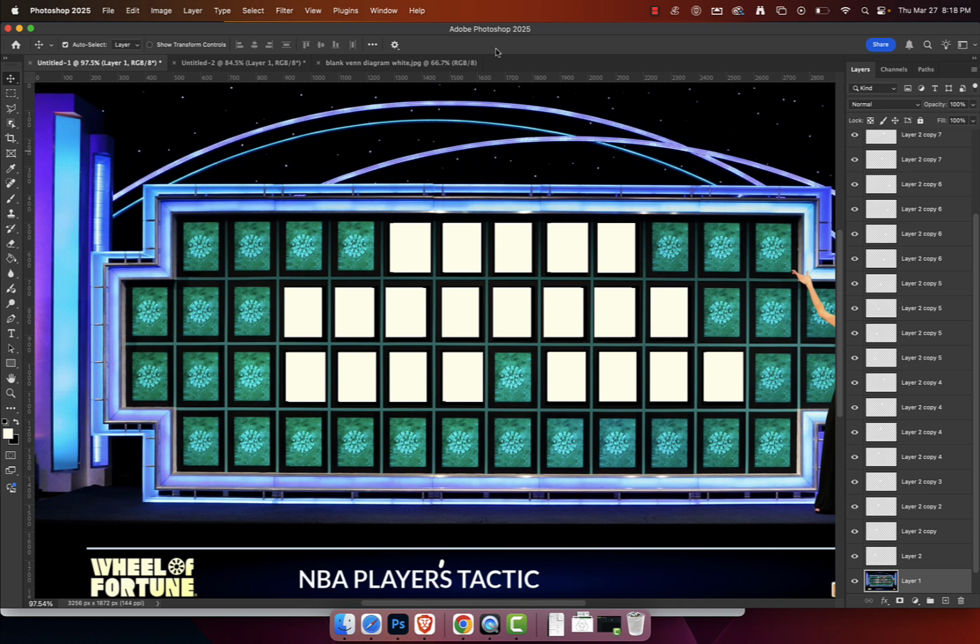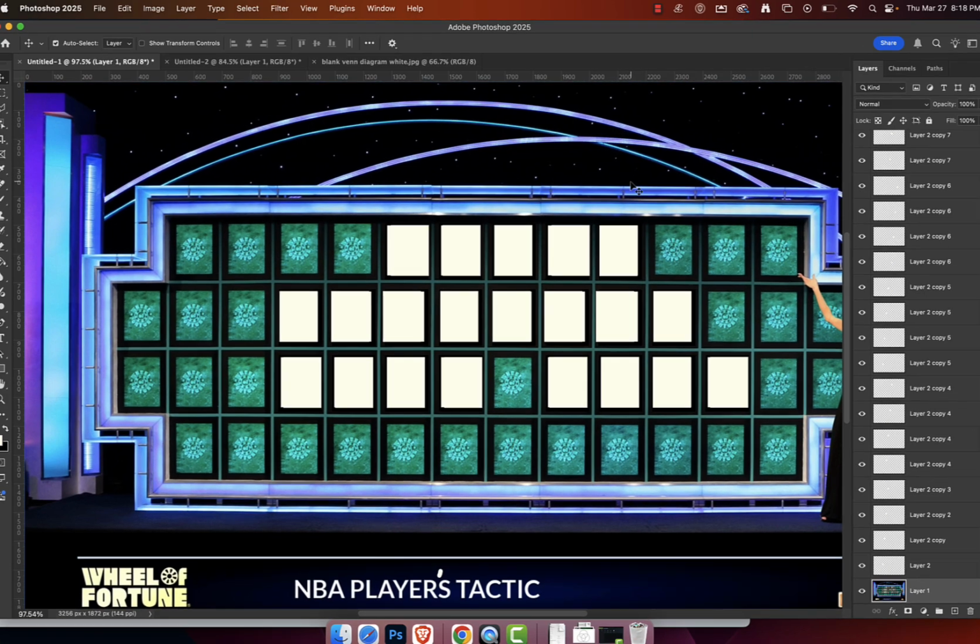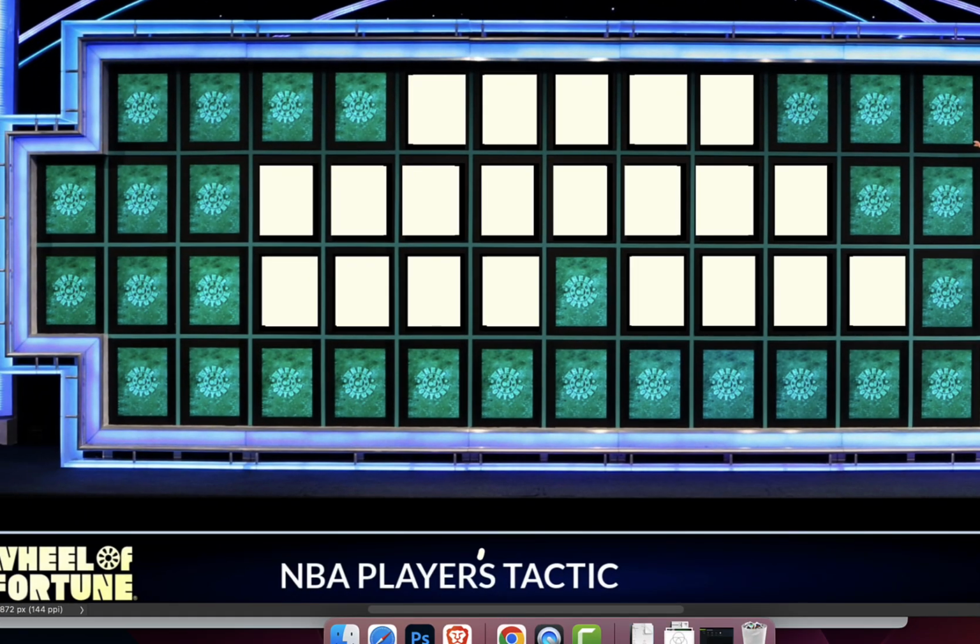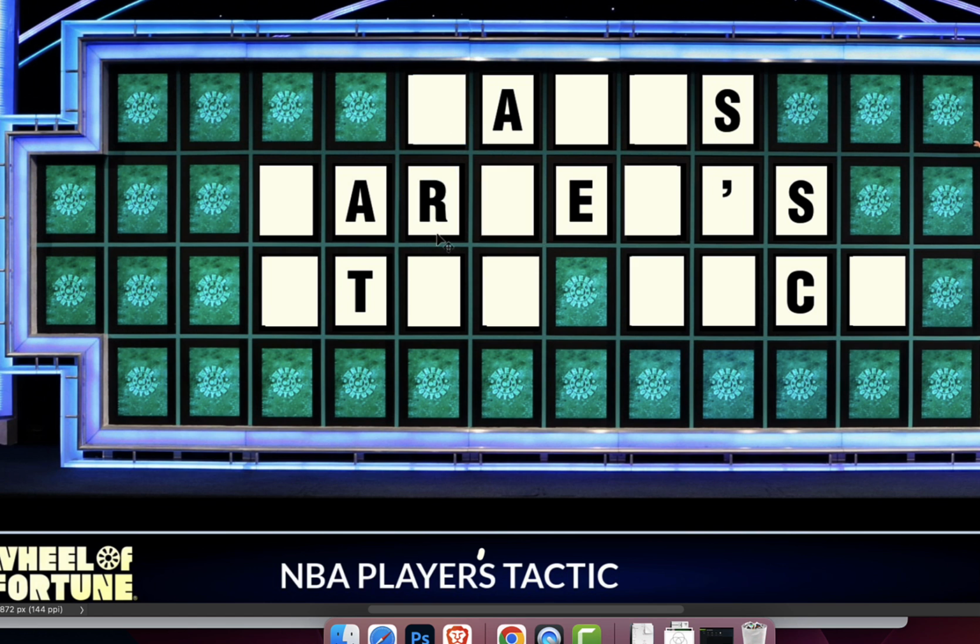So, you're just going to shout out what you think the answer is as I slowly reveal letters from this particular puzzle. The theme is an NBA player's tactics, and specifically, the tactic is to help him out on offense to create space from the defender. So I'm just going to start deleting letters and boxes, and we'll start off with that apostrophe S. There's a T there. Shout it out when you know.